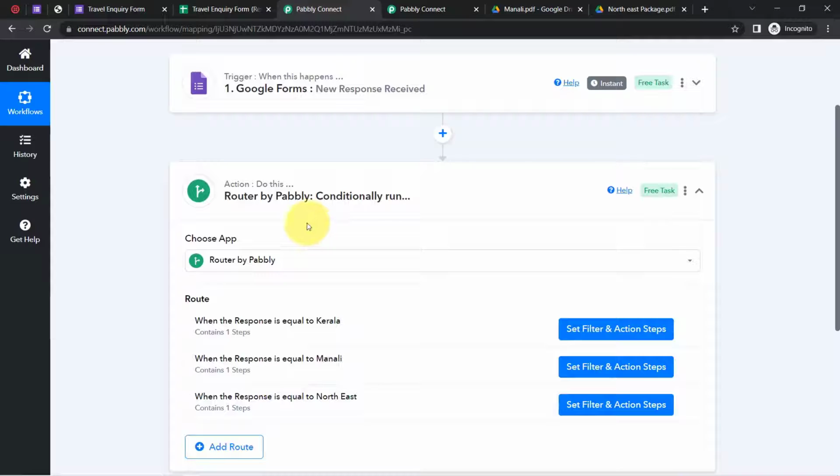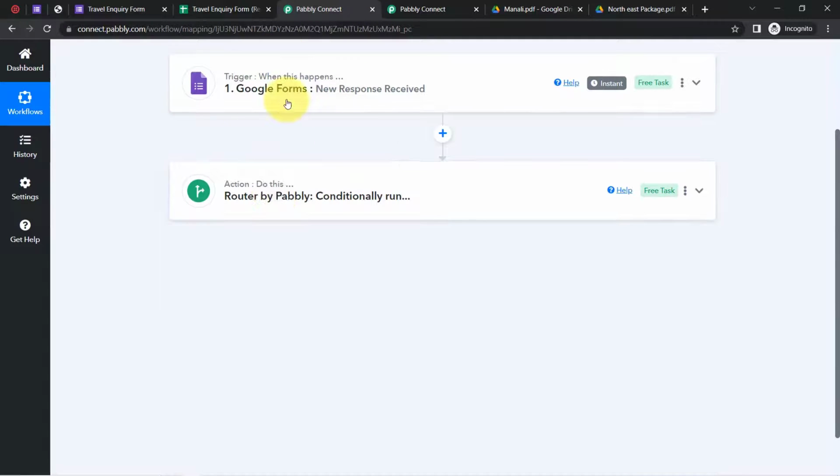You do not have to do anything manually. And in this particular case, I have set this automation along with Google Forms. But let's say you want to collect these responses or any kind of data from some different application like Google Sheets or any other data. You can also collect that data and set the conditions accordingly. And this is how you can set conditional workflows, and send conditional SMS with the help of Pabbly Connect.